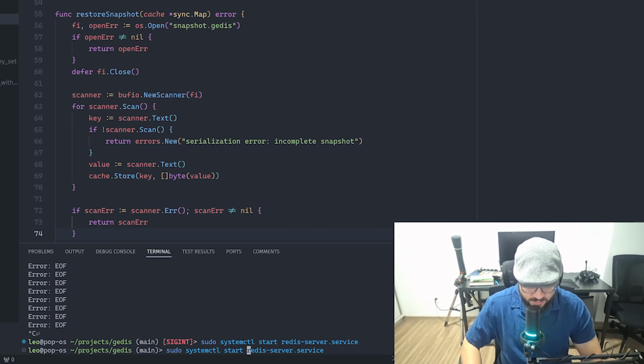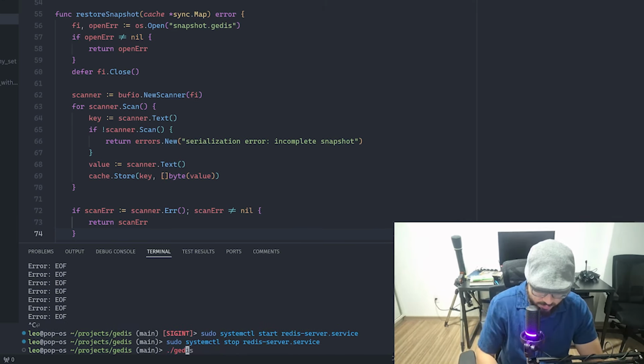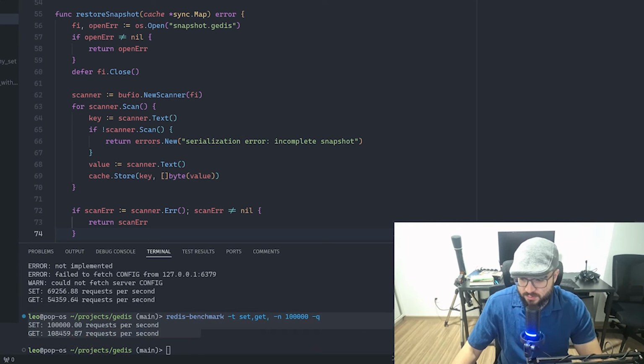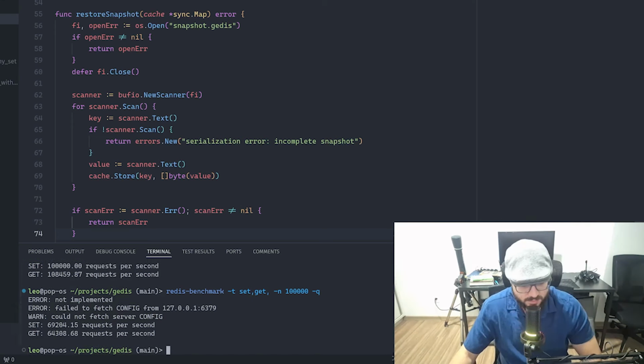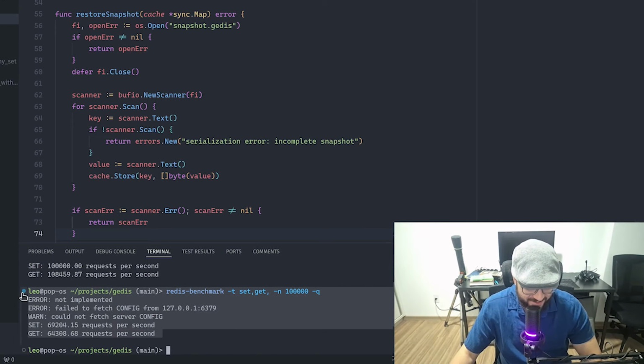And let's stop the Redis server again, run my own implementation, and run the benchmark again. Oh, okay, we are closer right now.